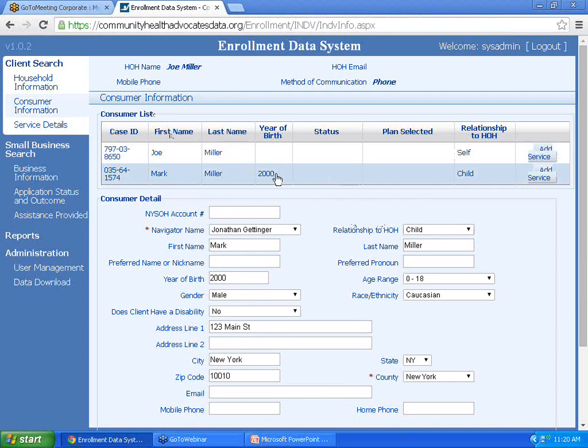So one way to proceed from here is to the service details, which, by the way, is the combination of the third and the fourth screen. If you're not a new navigator, you might remember that we had the application details and the assistance provided screens, but they've been condensed into one screen for convenience.